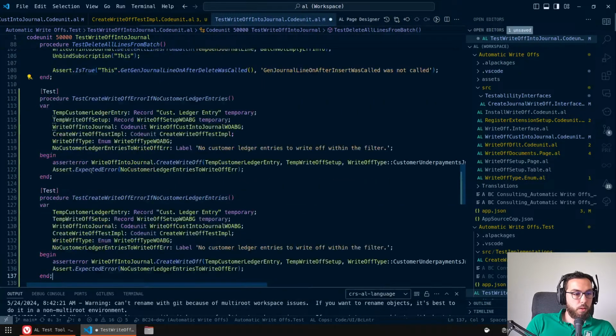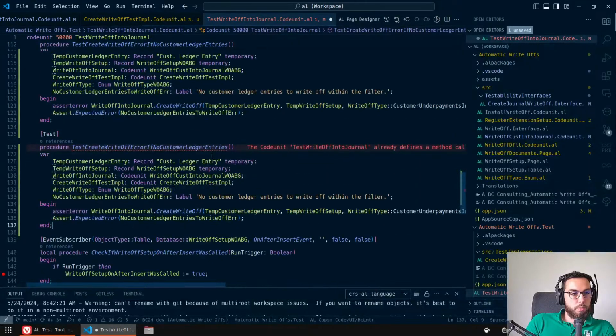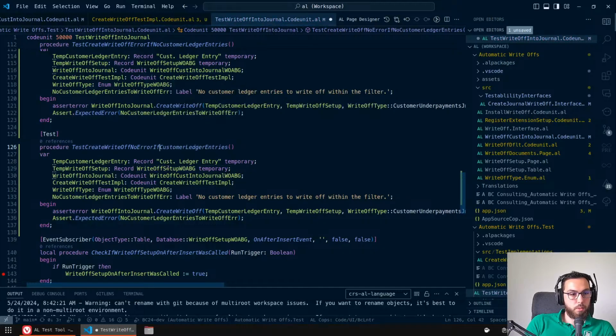Now, let's test the other version, so we don't write off: no error if customer ledger entries exist.